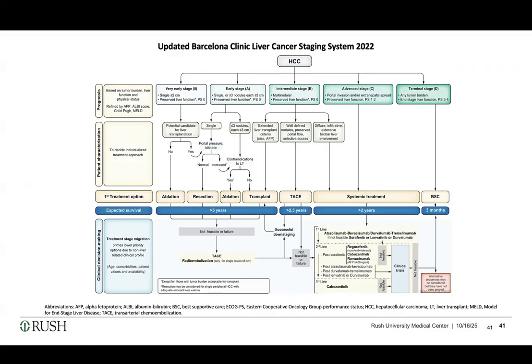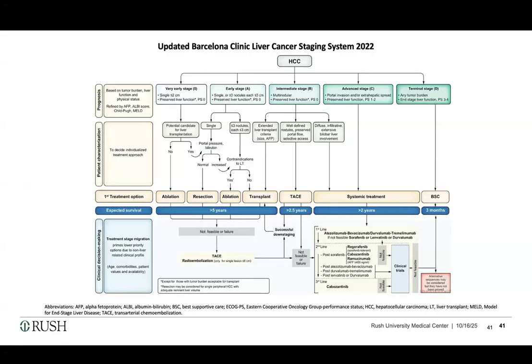A radiologist will do TACE, or in our institution, we do more TARE. So TACE is transarterial chemoembolization as opposed to radioembolization. You're going to want to do something to kill the cancer cells, see what happens to the patient in front of you, and then hopefully you've got them to a point where now you can start to think about either resection if they don't have cirrhosis, or they don't have portal hypertension, or liver transplant in a person who's got cirrhosis and portal hypertension.